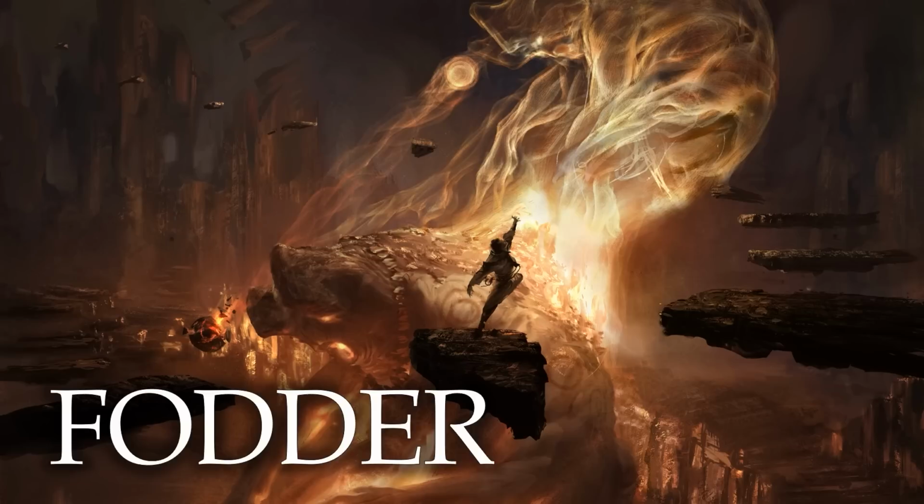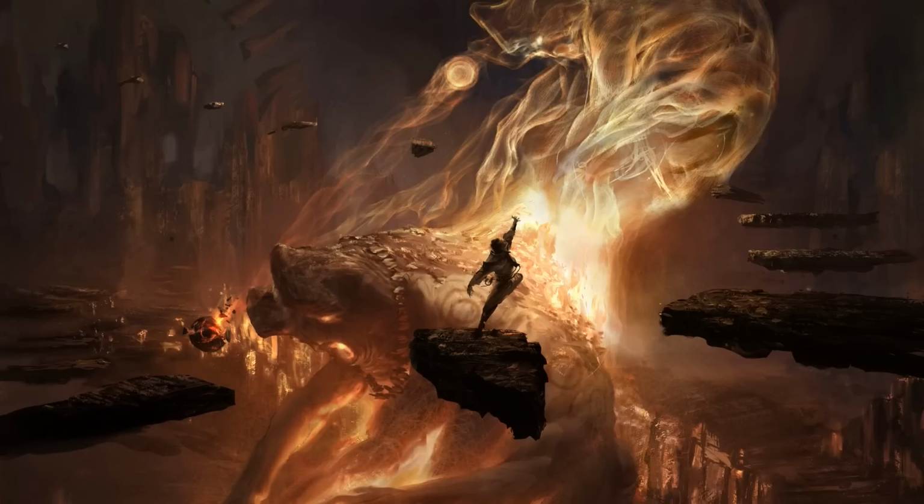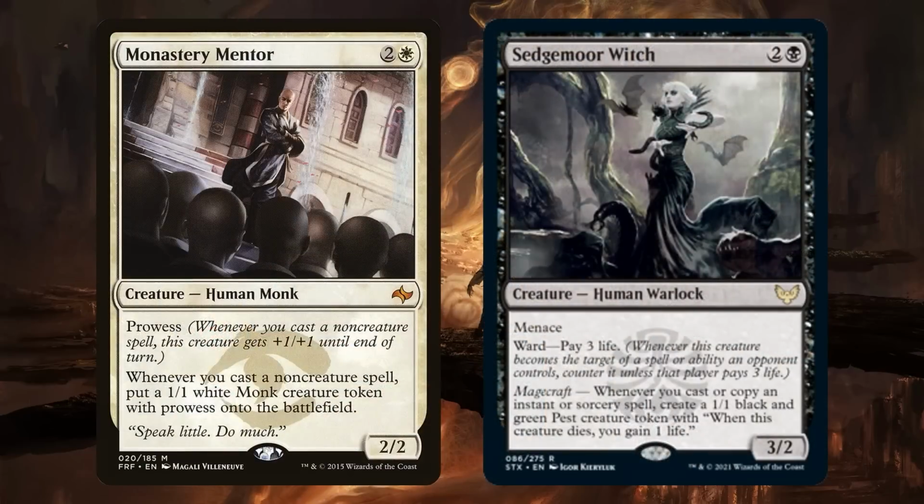If we're going to be sacrificing creatures, we need to make creatures. Specifically creatures we don't mind sacrificing. Monastery Mentor and Sedgemoor Witch, these are all stars. We're going to want a certain amount of non-creature or instant and sorcery spells in our deck, and these will generate extra 1/1s that we can sacrifice. These will do a great job of going wide as we just play our normal game.